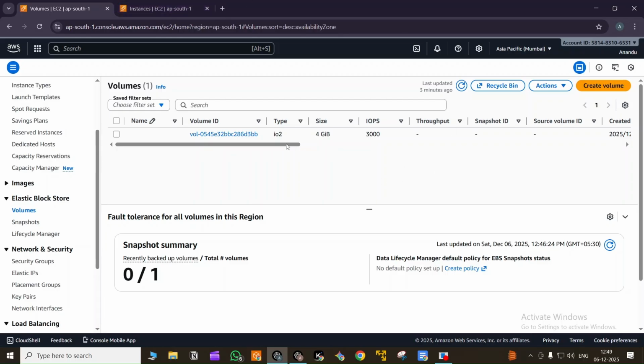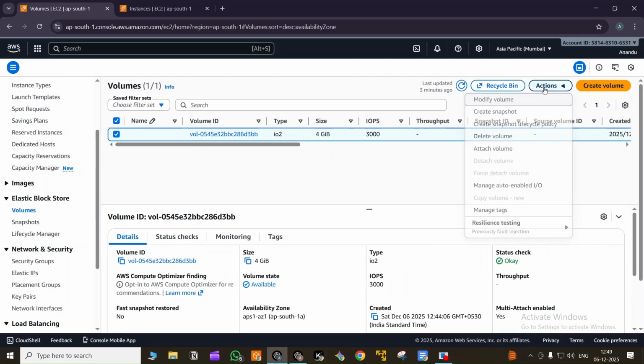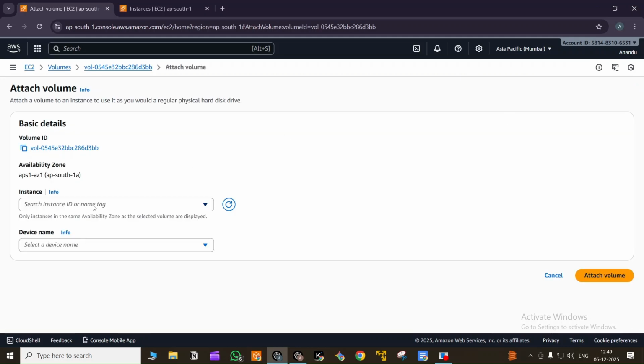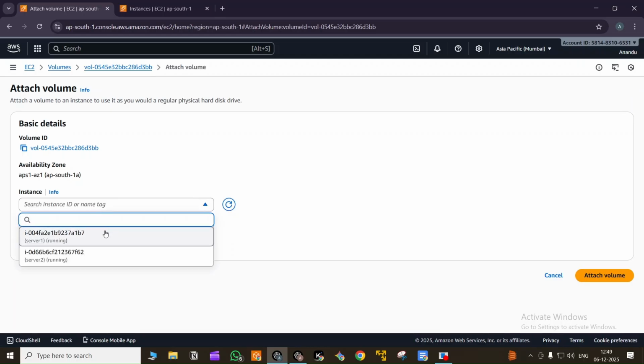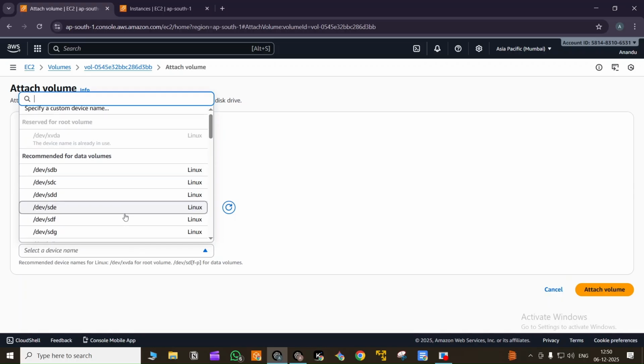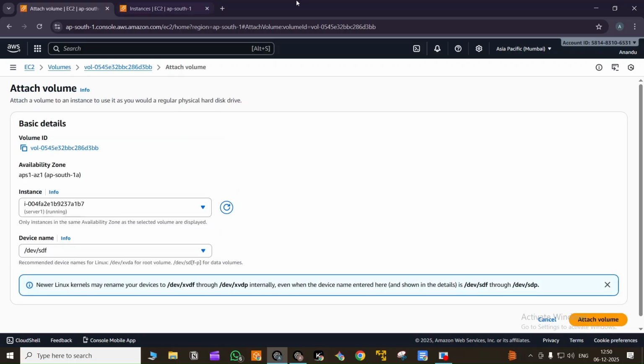So here we go, select our volume and go to attach volume. Here we can select which instance we need to attach the volume to. So I am attaching the volume to server 1. Device name will be /dev/sdf. We press attach volume.